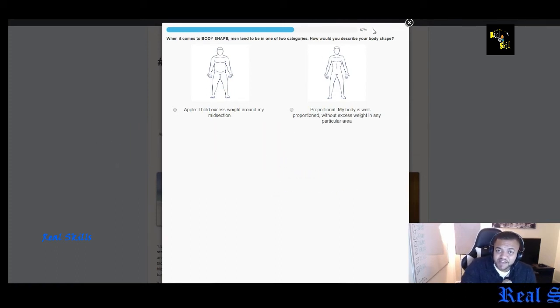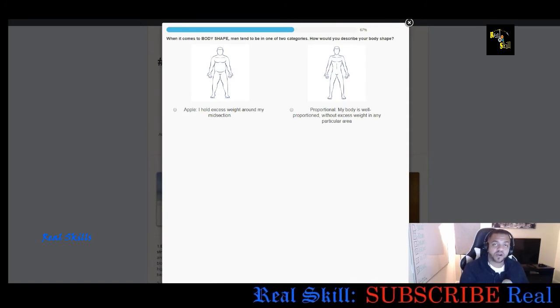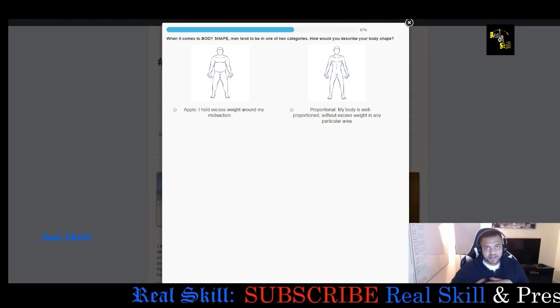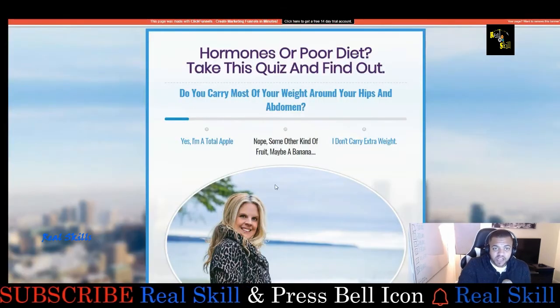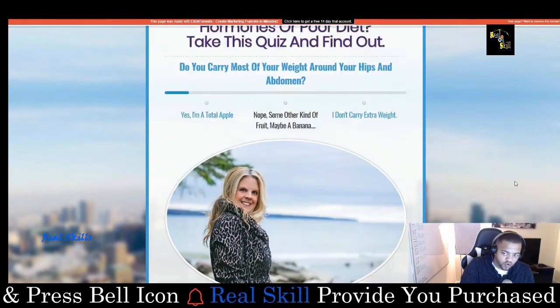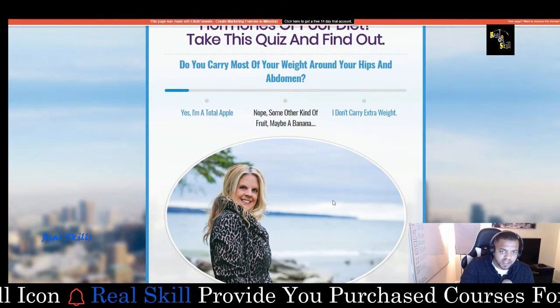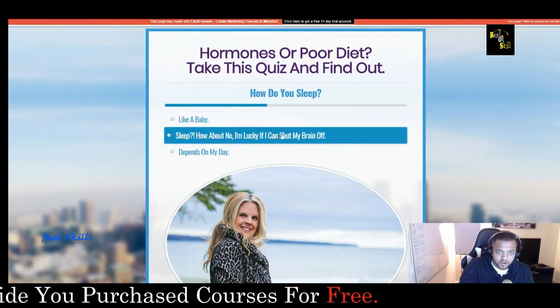They actually have a progression bar. So your user is coming from Bing, Facebook, or any traffic source you're using, and you're transitioning them. They feel like they're making progress to an end goal. Now this one's actually very straight to the point. I actually like this one because you don't have to scroll down too far. I wish they made this picture a little bit smaller. Let's just click yes.